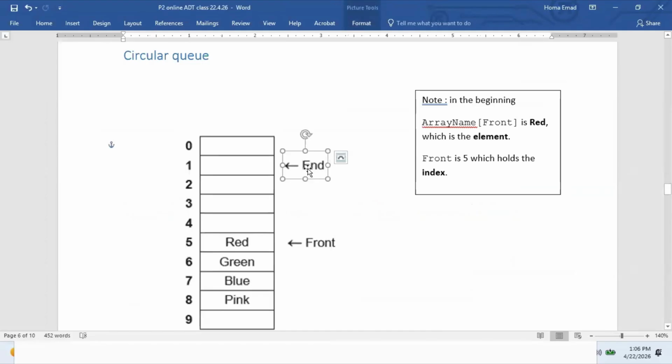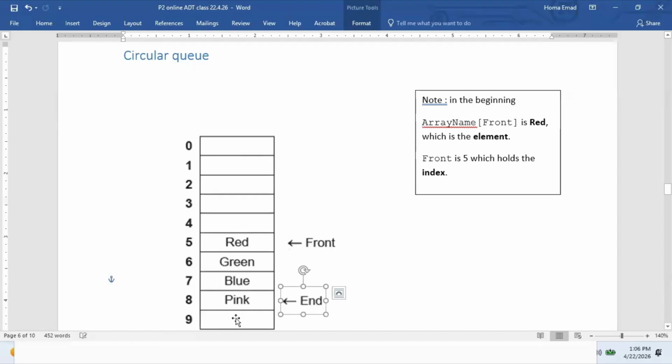All right, so let's say this was the situation. I'm adding more data to a circular queue. I'm adding orange, purple, and blue.